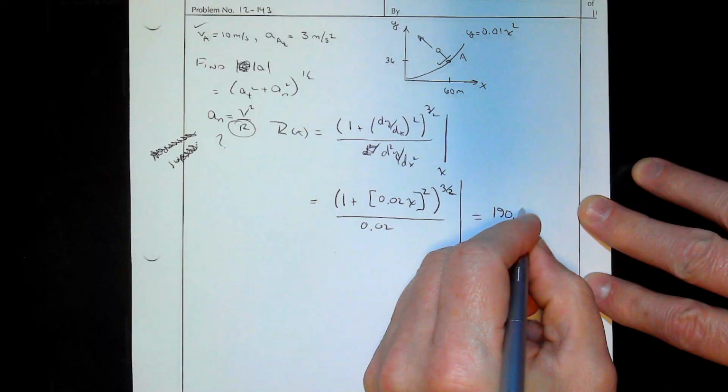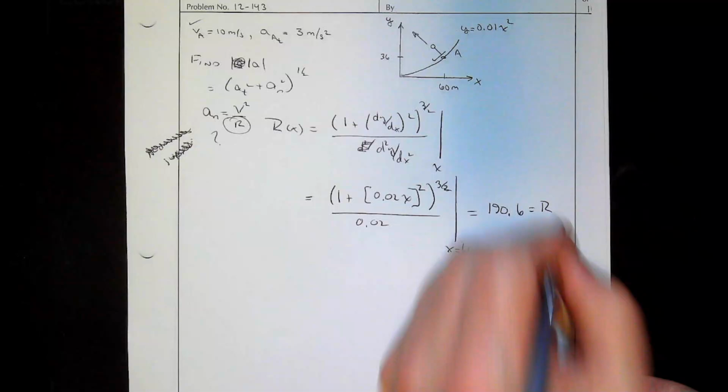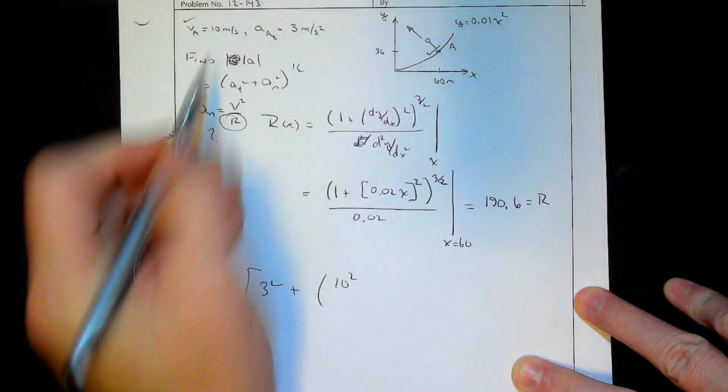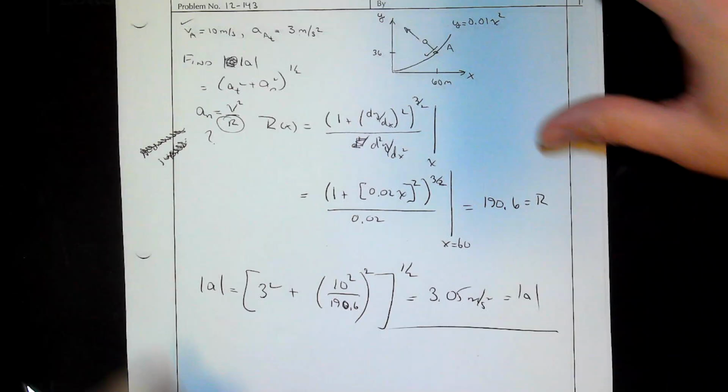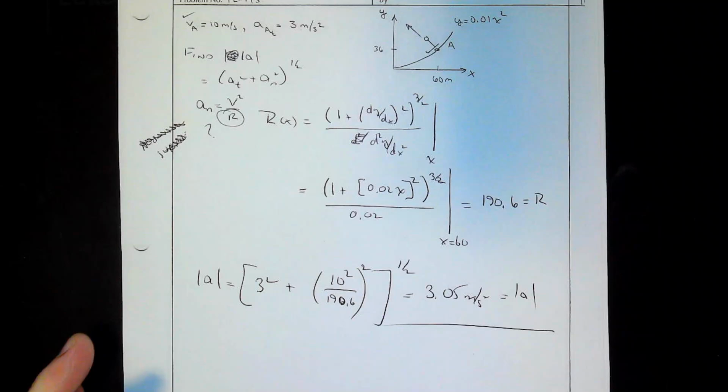All right? And a_N, the normal, is either omega squared r or v squared over r. Now we know v. Here's the problem. What is r? So the whole purpose of this problem is to teach you a new equation. Your book gives it, doesn't derive it, and let me simply say this. You don't want them to. Higher level problem, so there are certain things in life that you have to be just willing to use and don't ask a lot of questions. This is one of them.